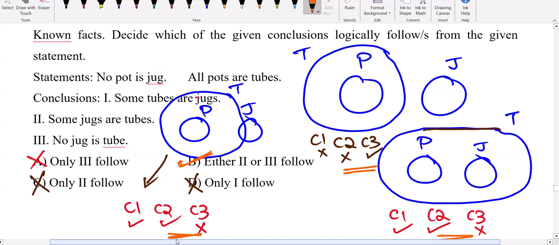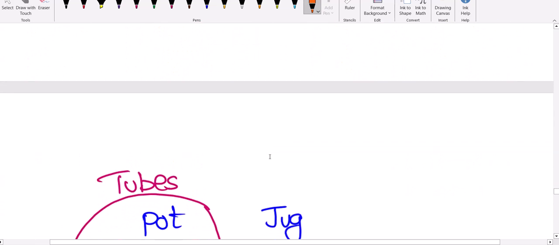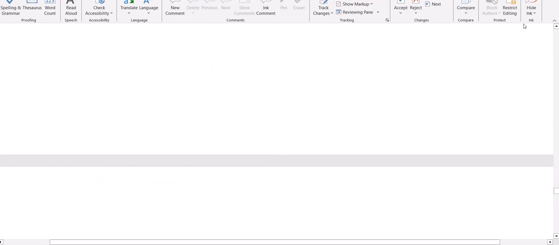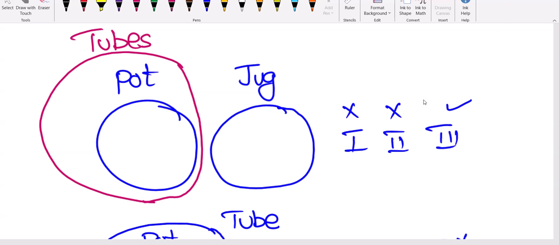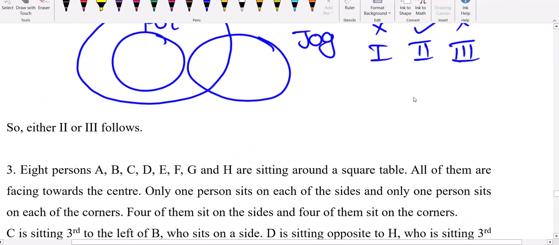It's not there in the options. What can I do? Either 1 or 3 is also okay. You check every diagram. 1 true means 3 false, 3 true means 1 false, so they can give either 1 or 3 also. That's also correct, because actually the second one and third one are similar conclusions. Either 2 or 3, or they can say either 1 or 3 also fine. So this is what either 2 or 3 means. I gave only 2 diagrams in your solution actually, but I explained 3 diagrams just now.